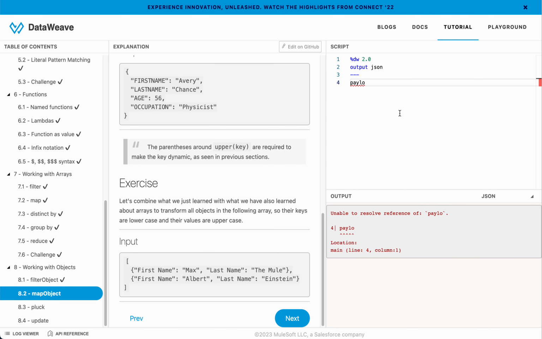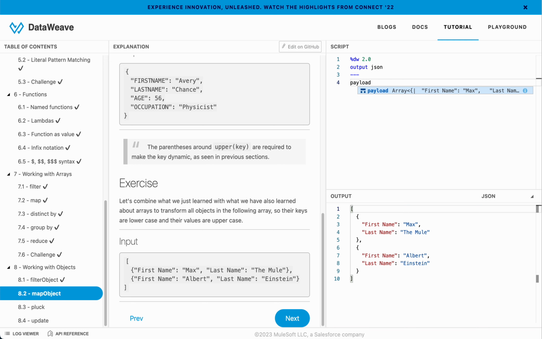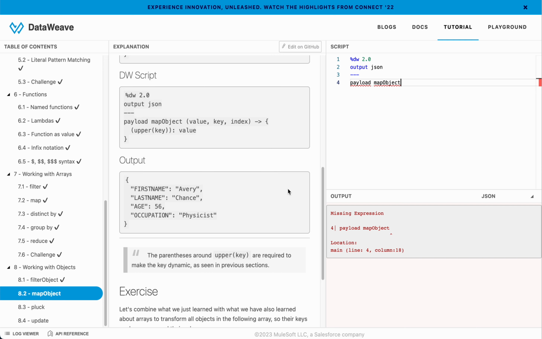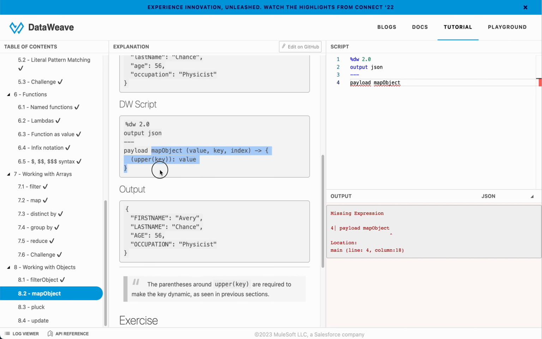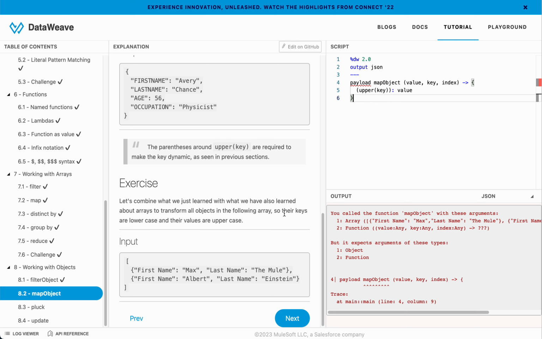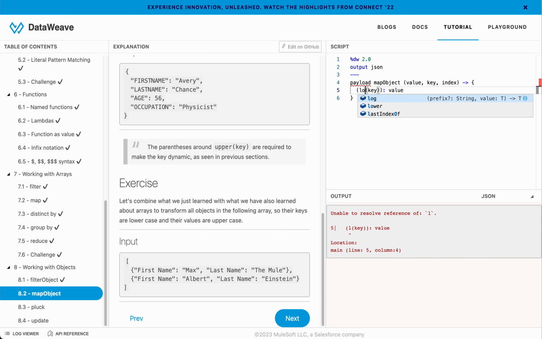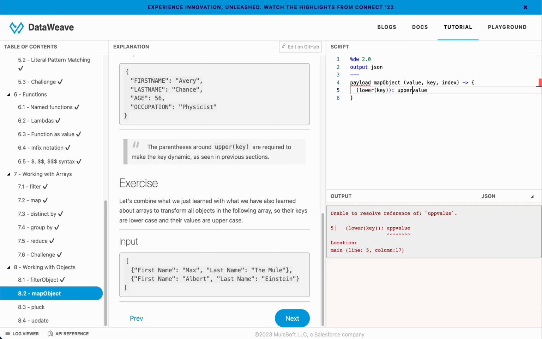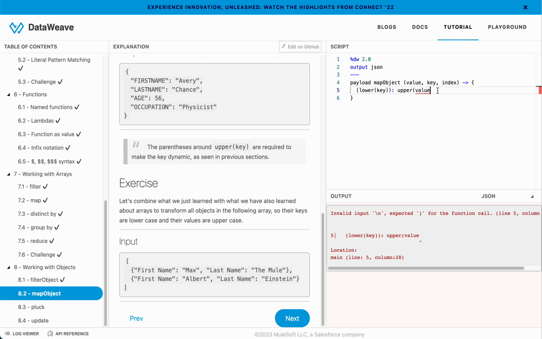So we have to use payload. Then we have to use map object, right? Maybe we can copy this one from the existing one. So here you can see we have to make the key lower, and for this one we have to make upper.